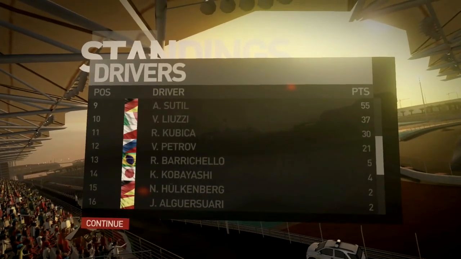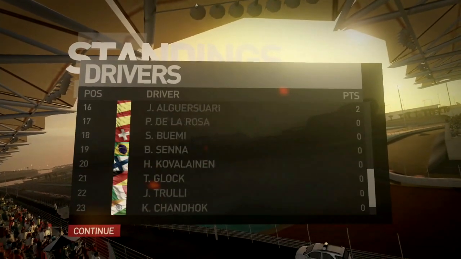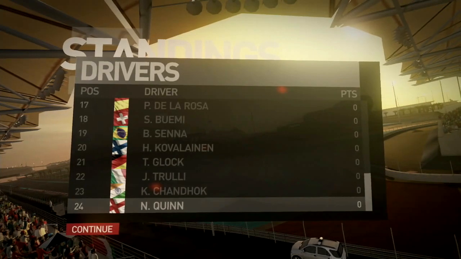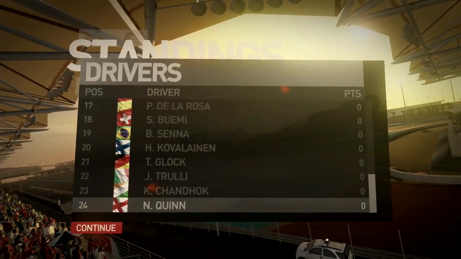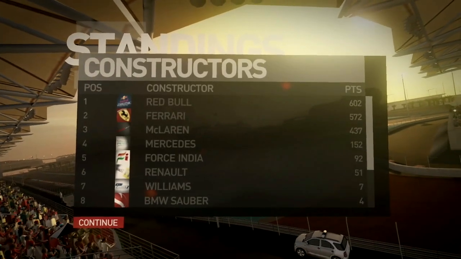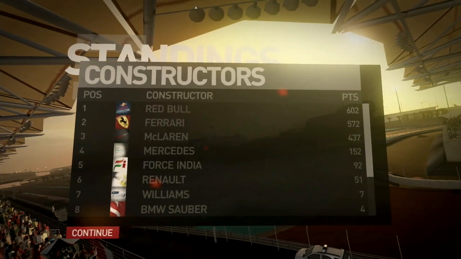Finally, the usual suspects all scored no points, along with Sebastian Buemi and, most interestingly, Pedro de la Rosa, who got none whilst Kobayashi scored 4. In the Constructors' Championship, Red Bull secured their 6th one on the bounce, by 30 points over Ferrari.